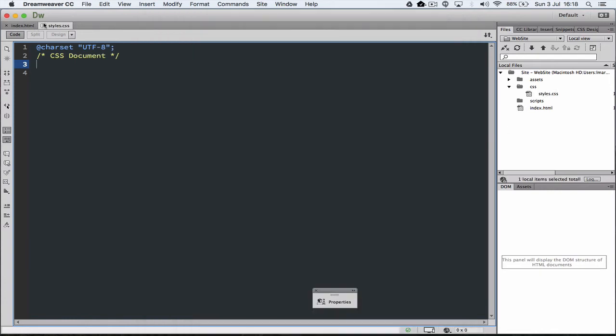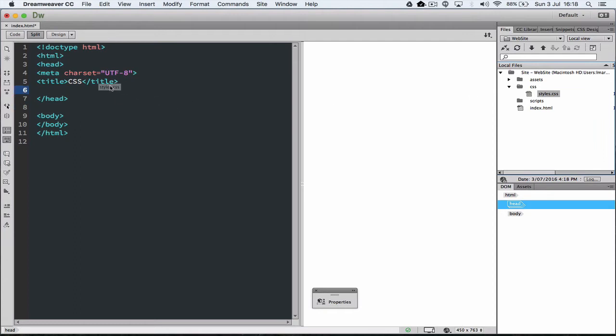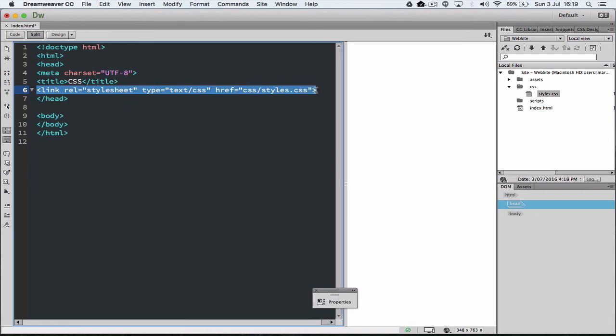Now once this is in there, I can close this file, and we need to associate that style sheet with this web page. Now I'm going to cheat and use Dreamweaver's little function here and just drag and drop. And what this does for us is write the code for us. But if you're doing this manually, you need to use rel, the relationship, which is stylesheet. Its type is text/css, and also its reference, href, equals the folder and then the name of the file. And if I'm going to use it in another page, I can use the same style sheet by actually copying this one line of code and pasting it in the header section, and that HTML document as well will be associated with this style sheet.